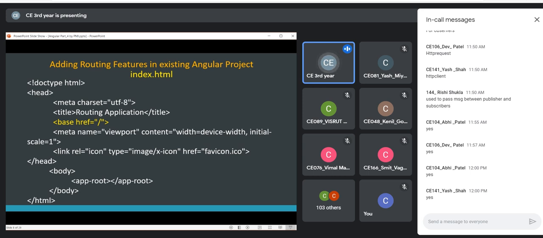So there are two ways. Either you can directly change the URL or you follow it via some existing link. So there are two ways to change the view. And sometimes you will also see that if the URL is malformed, it will show that 404 page not found error, right? So we'll also see how to show that error page in case the user is entering the wrong URL.